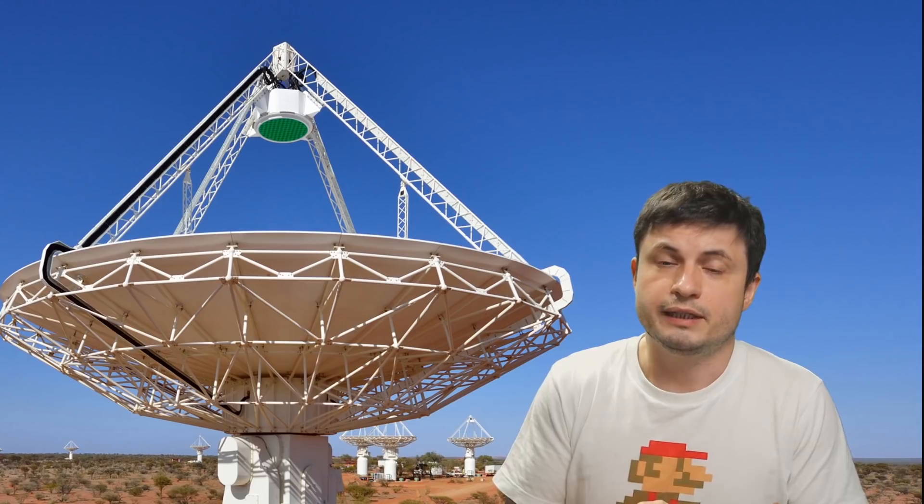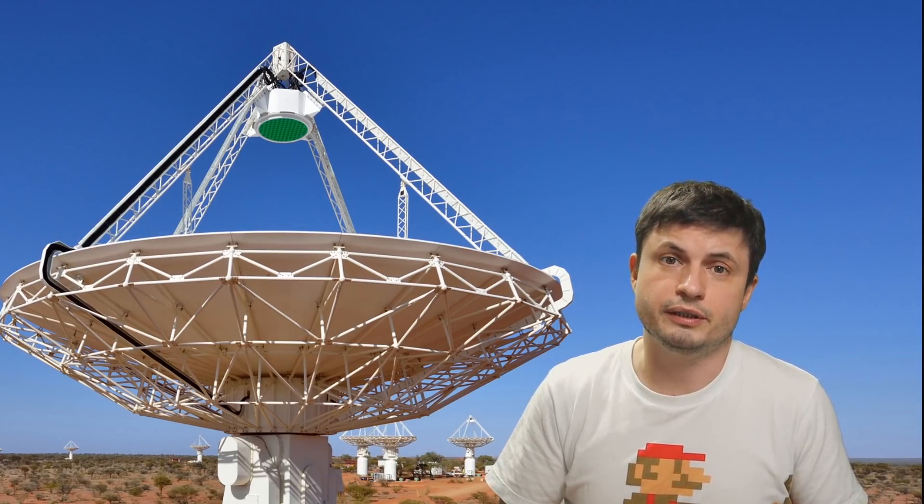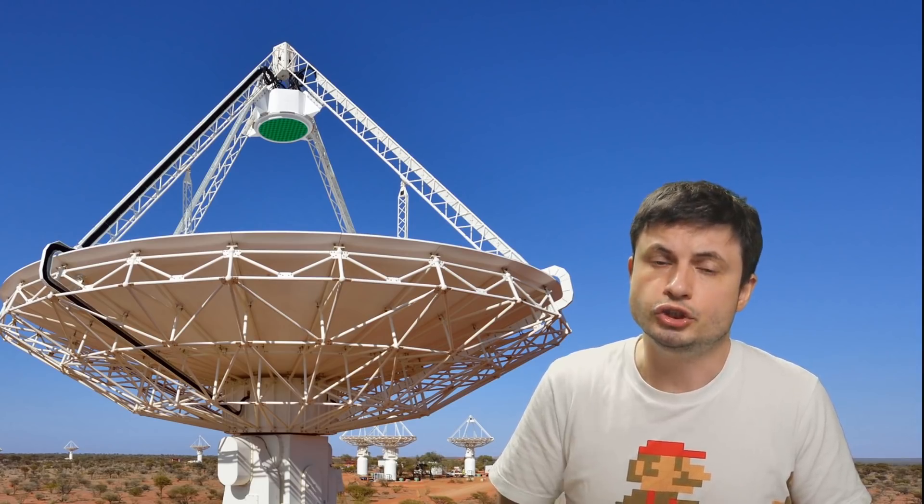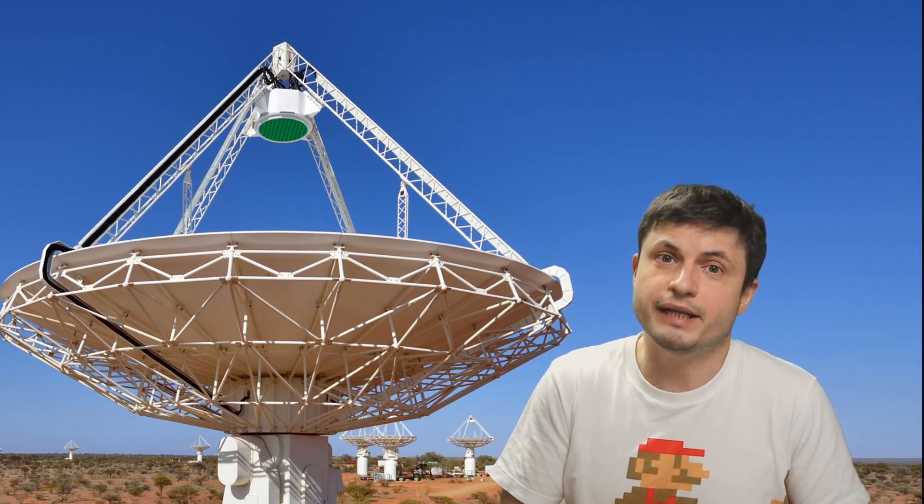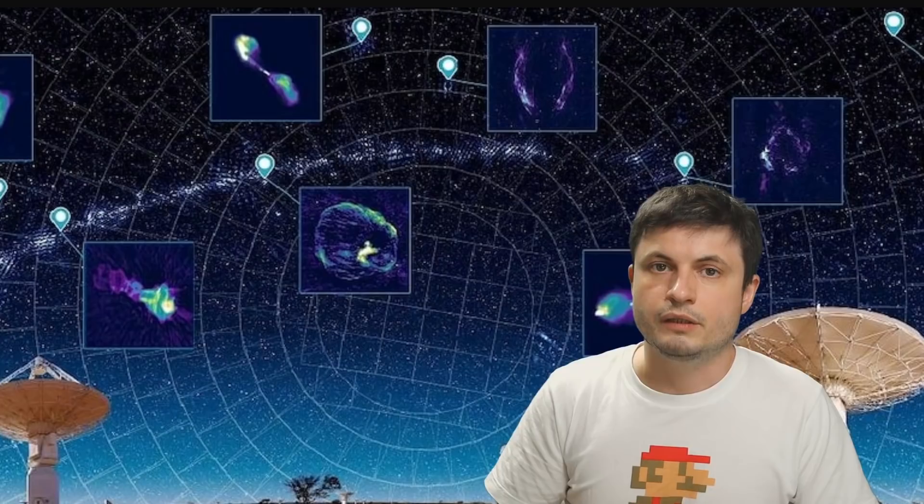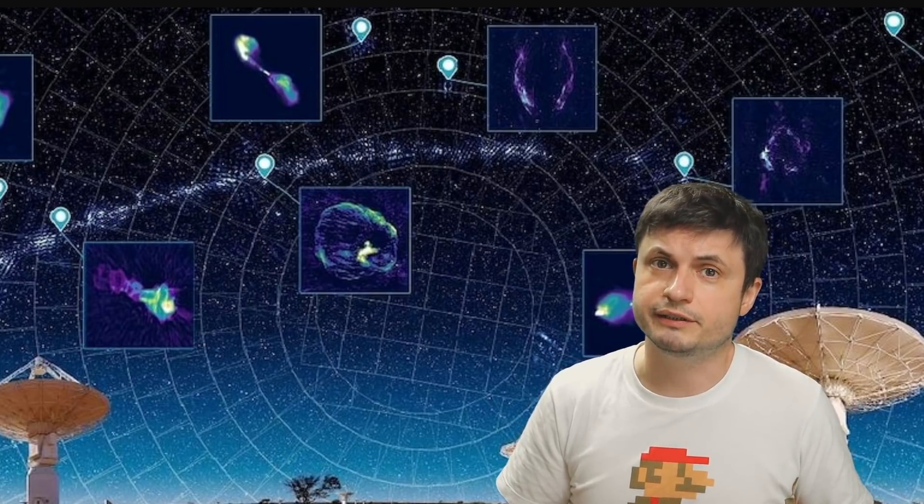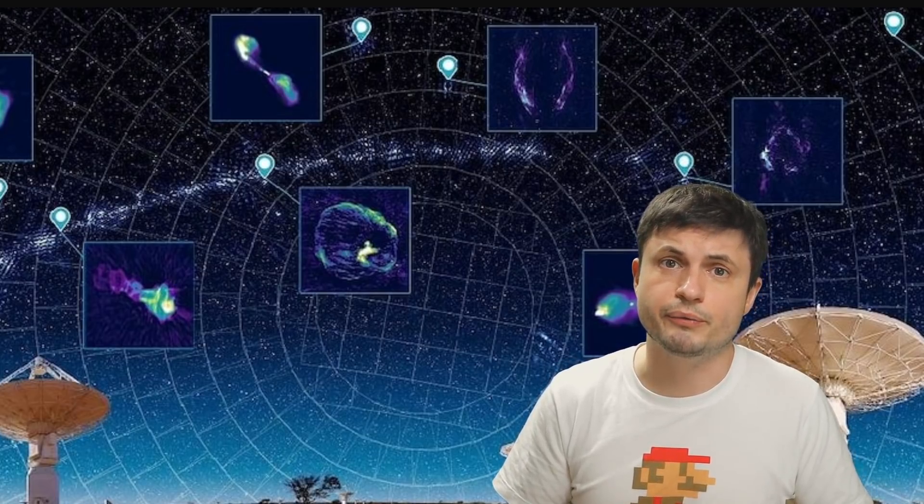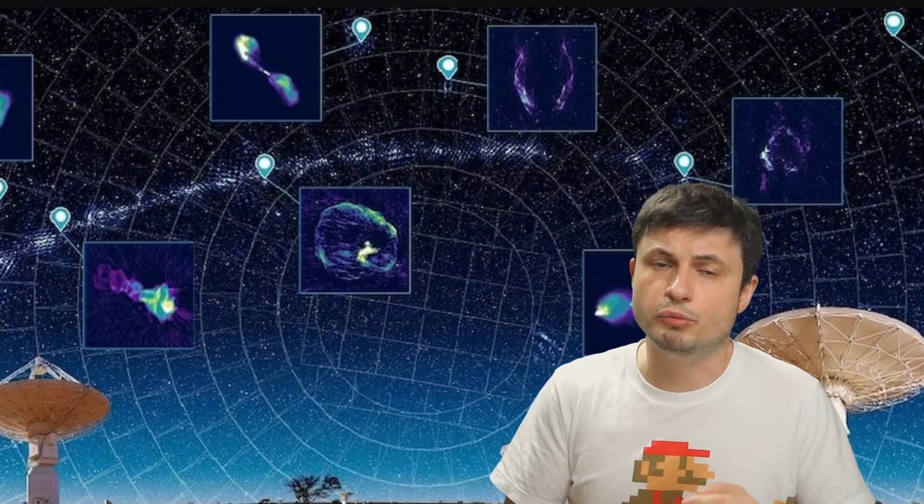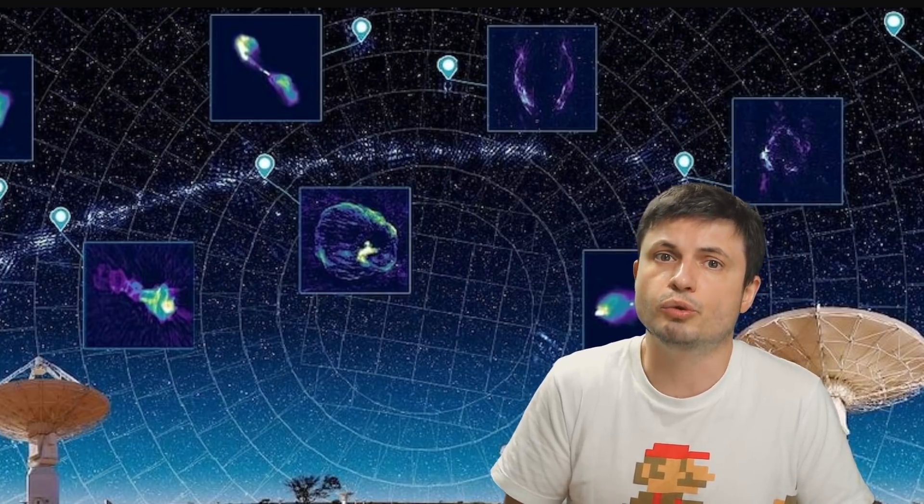Even fast radio bursts occasionally also come with x-rays as well. But in this case, this was only visible in radio waves and only in somewhat specific frequencies. Which is one of the reasons why nobody has ever seen them before either. Until several Australian telescopes that had very advanced techniques looked at the night skies creating one of the best radio maps we have so far, nobody really knew that any of these objects existed. And with new updates and also new analysis coming out pretty much every month now, scientists are going to be discovering even more of these unusual objects and possibly even more mysteries.